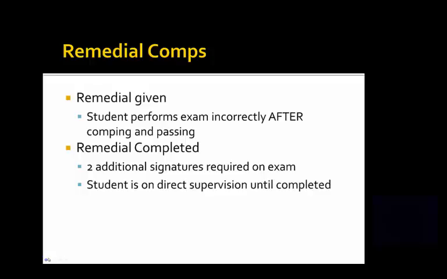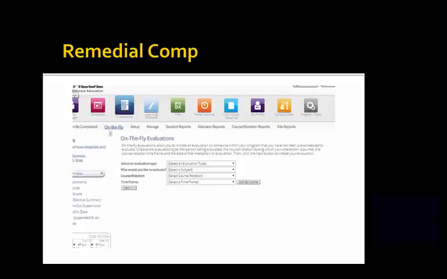Now, a remedial comp can be given by a technologist or an educator if they feel like the student is not doing a quality job of a competency that they've already passed. A remedial is given when a student performs an exam incorrectly after comping and passing. Once they're given the remedial, they are required to get 2 additional signatures on that exam, and they are back under direct supervision until they have completed those 2 additional signatures.